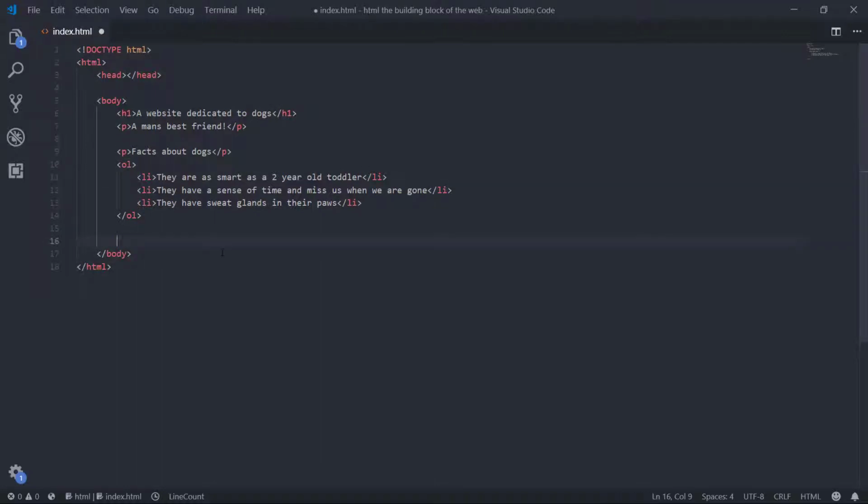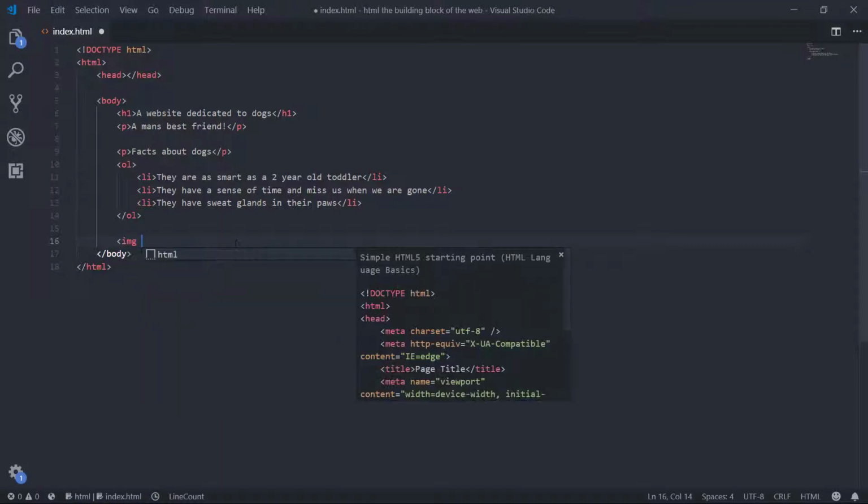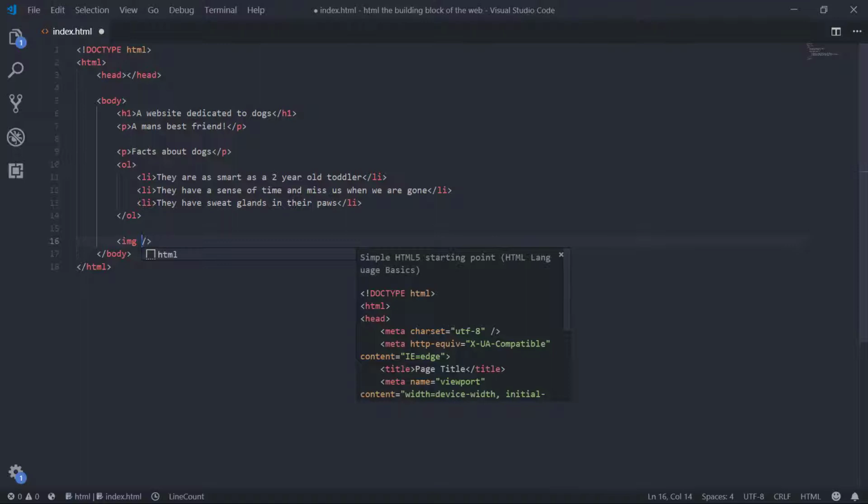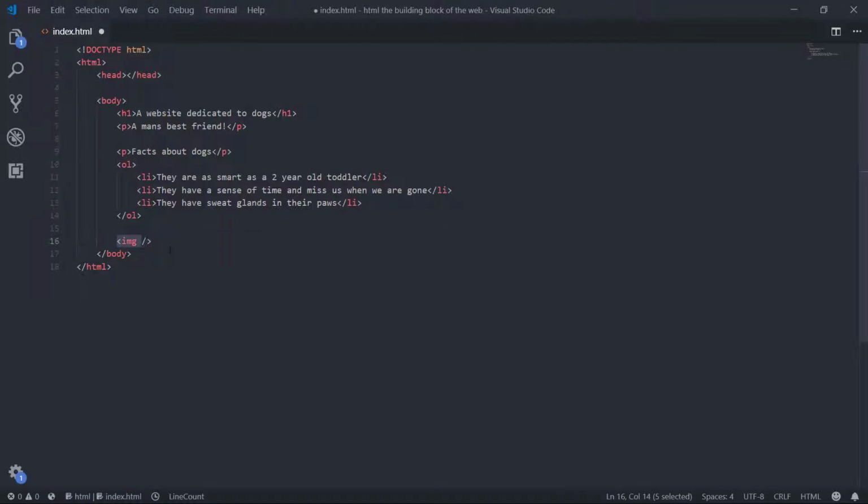There's a third type of tags called self-closing tags, and they look like this. So instead of having the arrow and then another opening arrow and then the slash and then image like up here, it's just in one with a slash at the end. You don't need the space here. I just like to have the space. It's just the way I've always done it. Doesn't matter. Choose your preference.